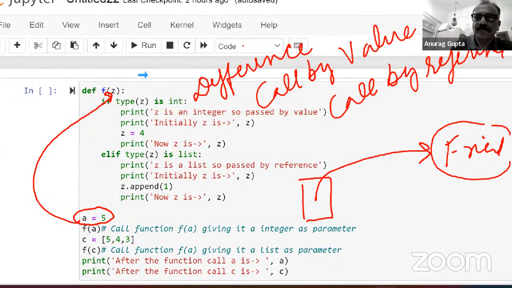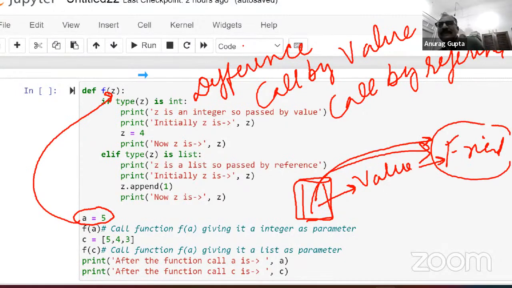If you are giving a copy of the essay to your friend and you ask your friend to modify it, then the original with you remains intact. That means you have given a value to your friend. Whatever changes your friend makes will be different from your original essay. It will not get changed.